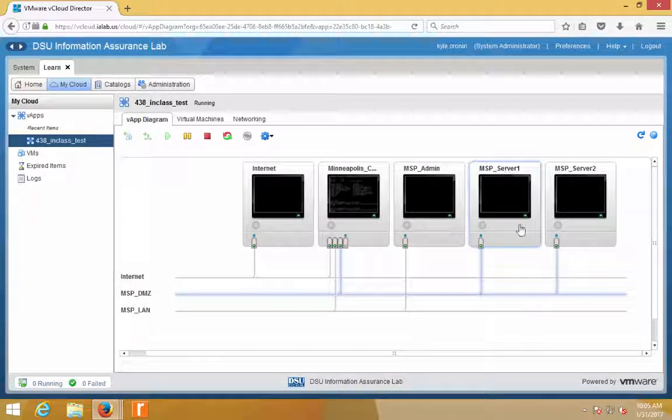When this machine wants to leave the network and we want to make a firewall rule to allow it, we make the rule on the interface that sees the packet first on our firewall. So when server 1 wants to leave its network, what interface of our firewall will see the packet first? The DMZ. Say server 1 is going to the internet, first DMZ will see it. Who's going to see the packet second? So if we're going out to the internet, it's going to be the, what was it called?